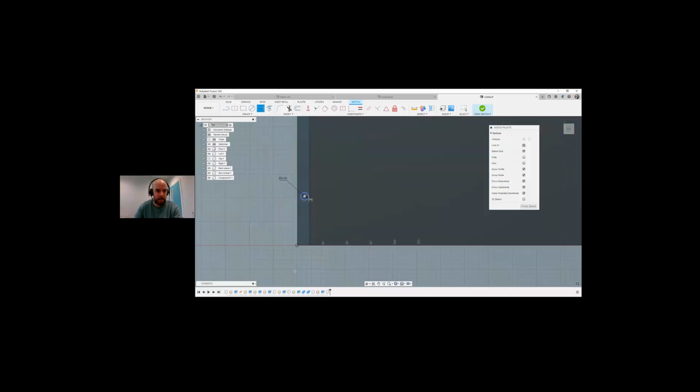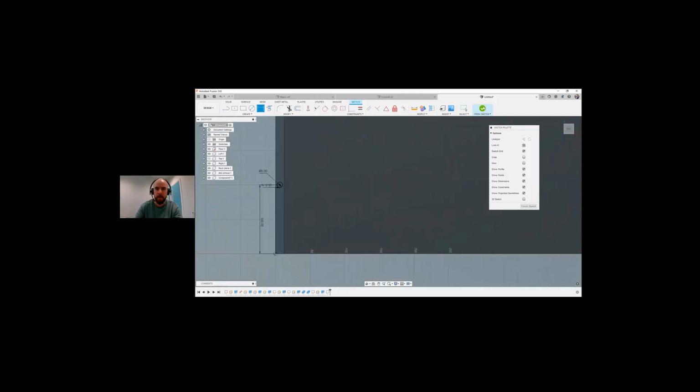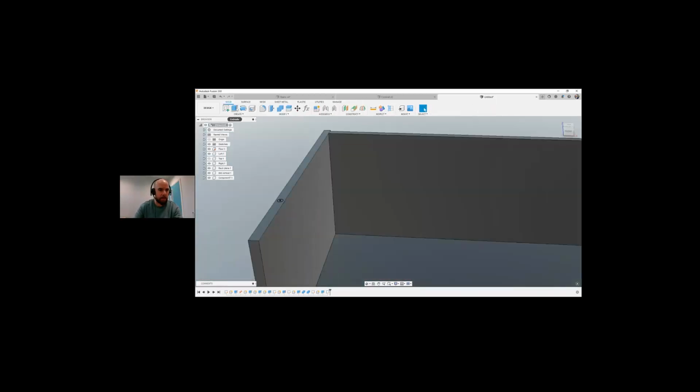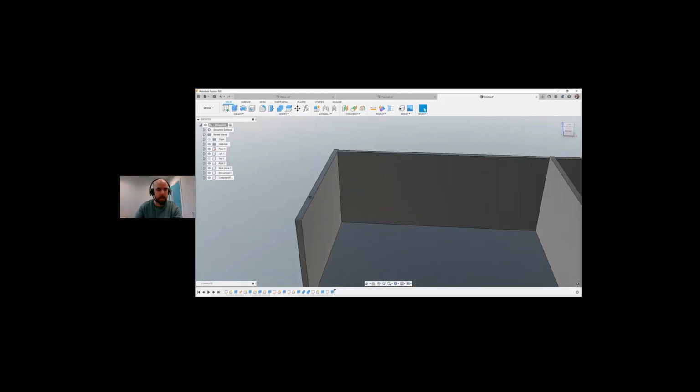We want to line this up. So let's go from here to here. It's going to be plywood divided by 2. That'll center it up for us. And let's go with 100 there. Turn it up, I go to blue. Let's go with minus 10 mil to do a cut. And there we have a hole created.